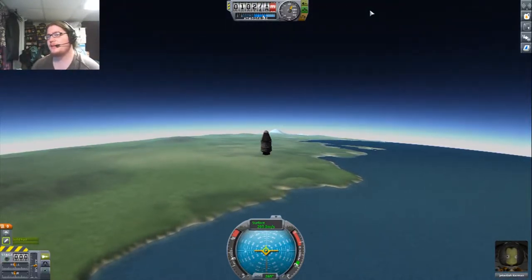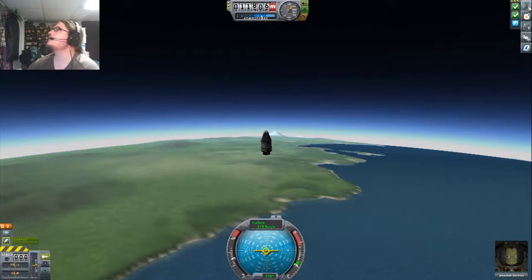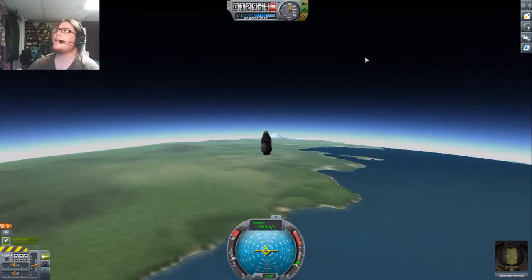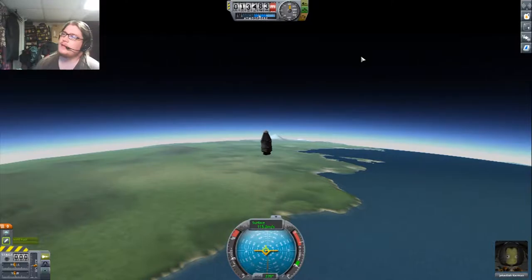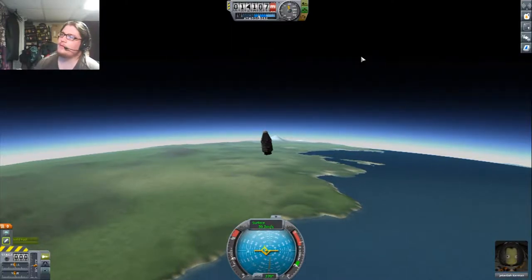Staging it. We got stage. What's this? I don't know what I'm doing. We got our contracts achieved, though. I'm going to need some more boosters, that's for damn sure if I'm going to do this. Get out of atmosphere. That one booster got us pretty far, though. Probably 3 would be enough to get us all the way out.